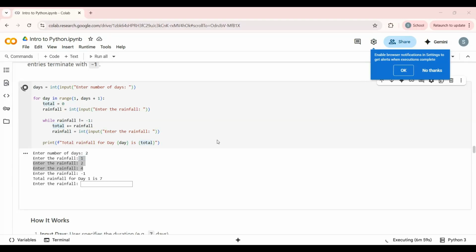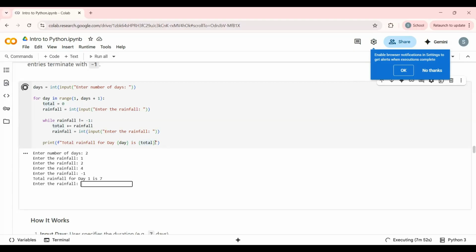Okay, and that's why you are using 2 loops to run 2 different conditions. After the inner loop finishes, because -1 was entered, the program prints the grand total for that day. The placeholders day and total are filled in automatically by the f-string, as you can see. The outer for loop now proceeds to the next value of day and then resets total to 0 and repeats everything. So day 1 was done, but if you remember, we put 2 here. So we are calculating the total rainfall accumulation for 2 days. We did it for day 1. Now we are doing it for day 2.